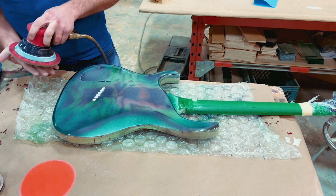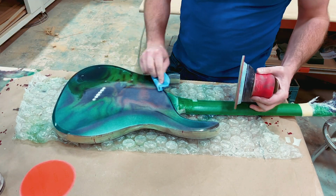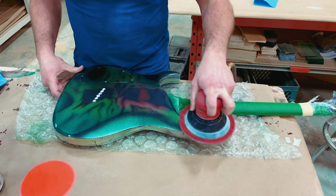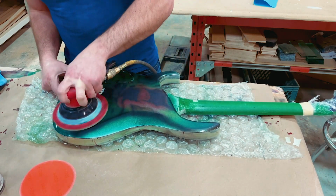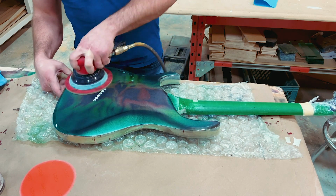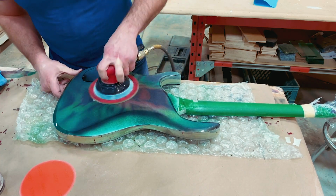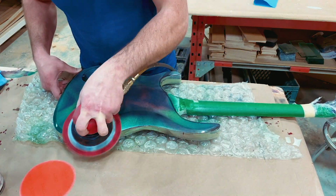We get our 2000 grit and then our 4000 grit, and you'll have seen that I am carefully cleaning between grits here. I don't want to leave any chunks of dirt or dust on there that might embed themselves in the paper and cause scratching. And yeah, we get this nice and smooth so that we can move on to our polishing process, which is where we're going next.